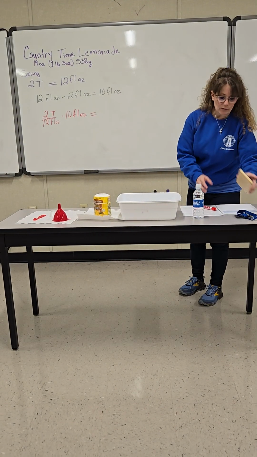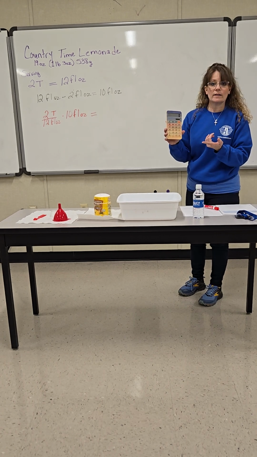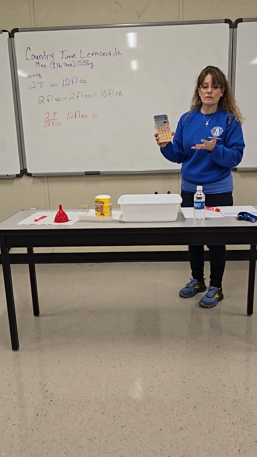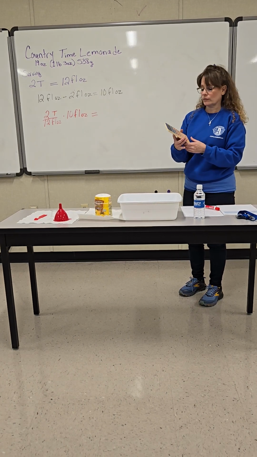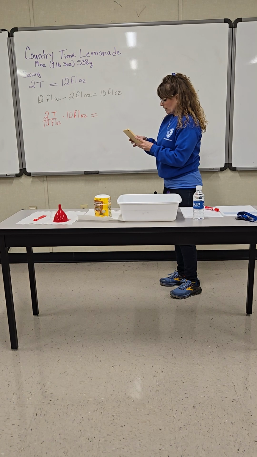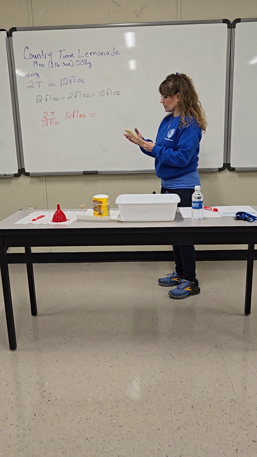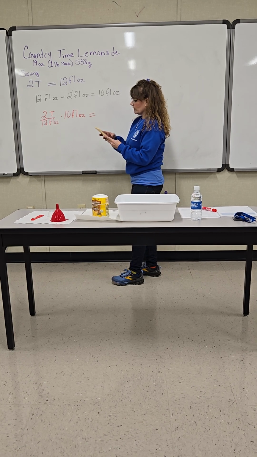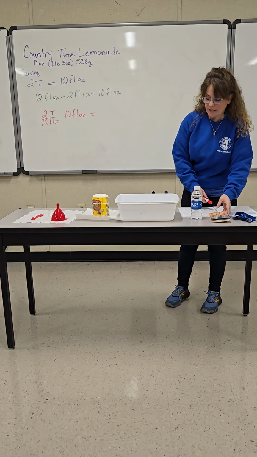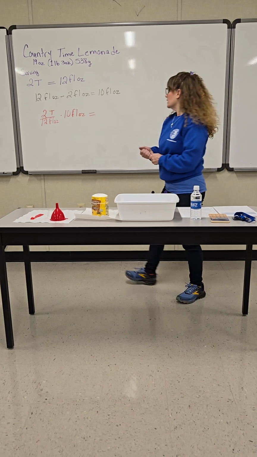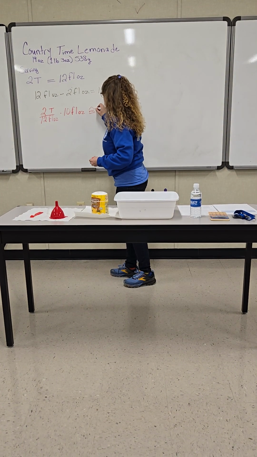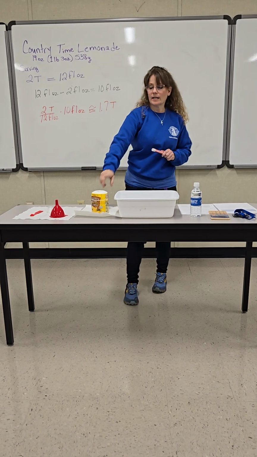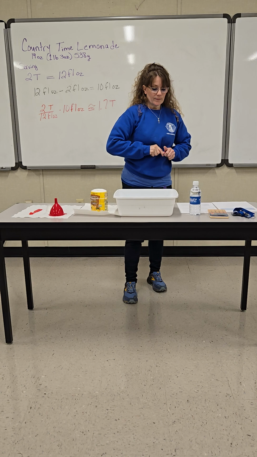Now if you use your calculator, it has to be approved by the instructor, and it can only have add, subtract, multiply, divide, and the square root. That's the only thing you're allowed on your calculator, or it's not approved for this course. So I'm going to say 2 divided by 12, which is 1/6, times that 10. I'm going to round to the nearest tenths because of what I'm working with. It gives me approximately 1.7 tablespoons of this lemonade. So I'm fixing to do that.